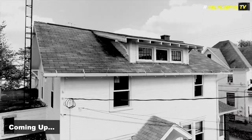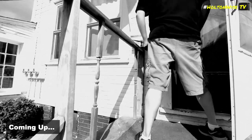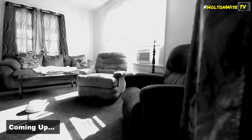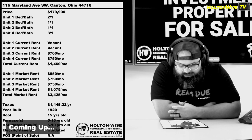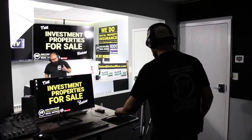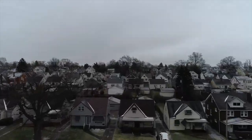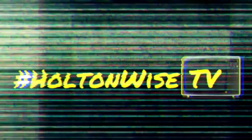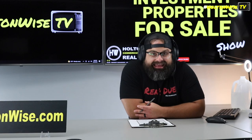It's a mixed-use quad, but it could also be like a regular quad. Welcome to the Investment Properties for Sales Show. They can sell at or above list. We are going to provide you guys with complete transparency and education. We take you to the video tour, won't lie to you, giving it to you straight. We got a pretty interesting, super unique offering here in Canton, Ohio today.